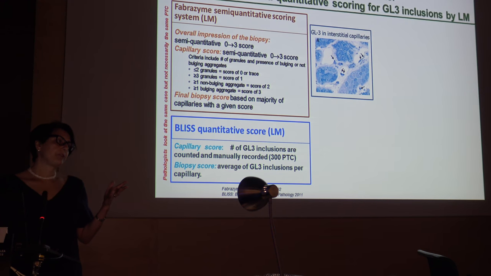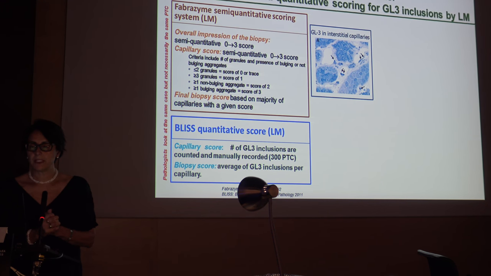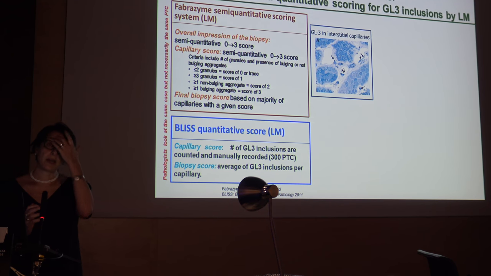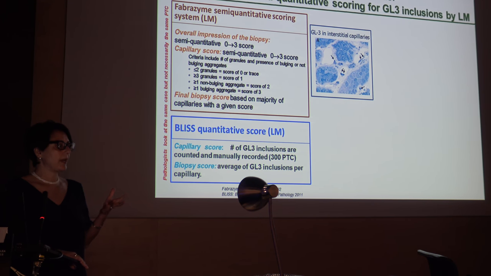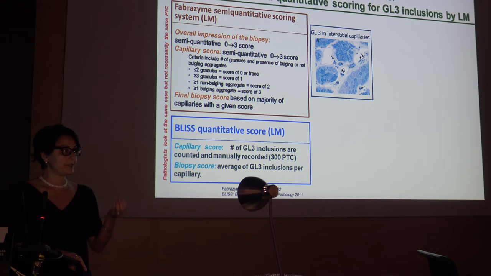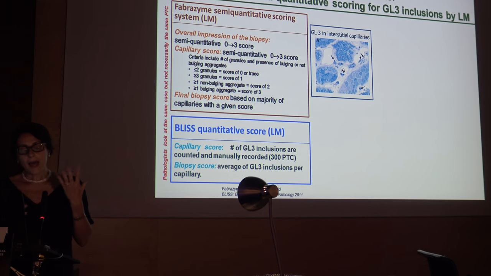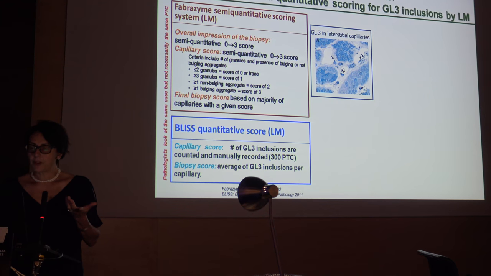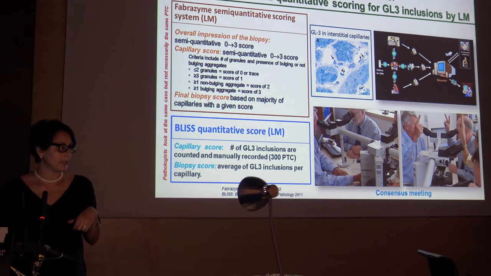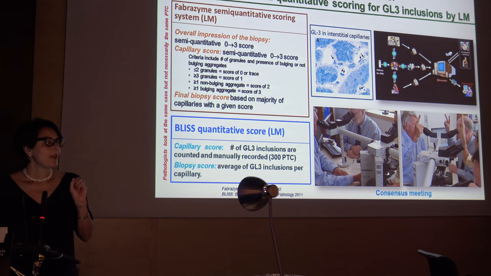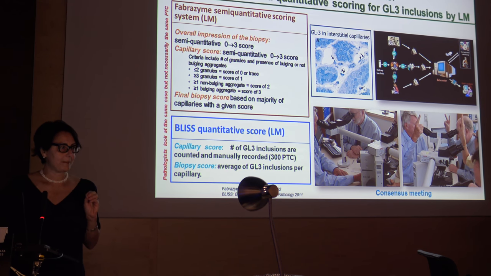When we do a clinical trial for Fabry disease, we're asked to evaluate the amount of GL3 inclusions in interstitial capillaries. And that can be done using semi-quantitative or quantitative pathology. So what happens is that pathologists look at, or used to look at, the microscopy and count GL3 inclusions in 300 interstitial capillaries per biopsy, pre and post treatment. So this had good results, but if you think about how this happens, you have to circulate the slides and then everybody has to meet somewhere and have a consensus view. It also had some limitations because pathologists look at the same cases, but not necessarily the same 300 interstitial capillaries.